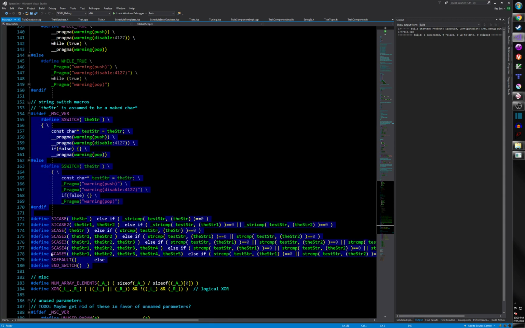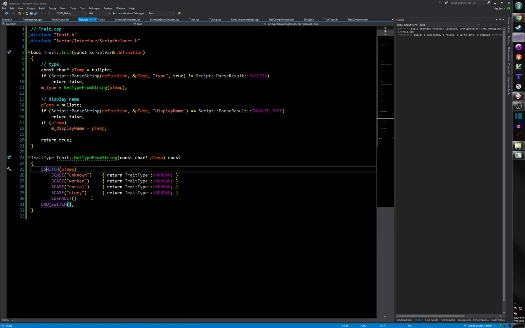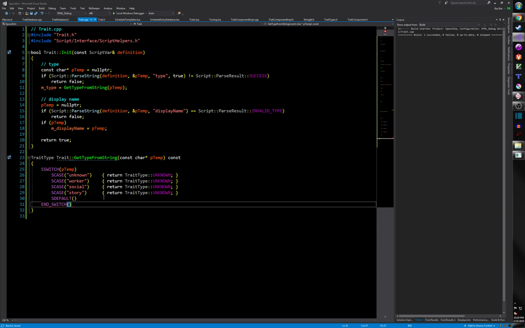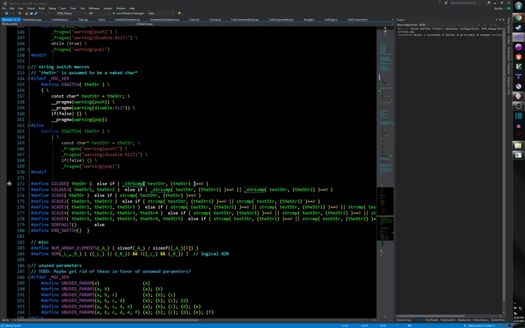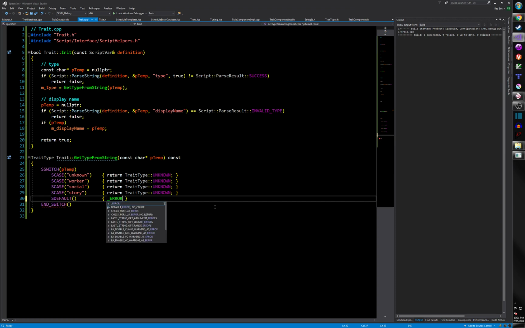Basically, I got sick of writing a bunch of string compares, and so I wrote a switch statement. And I wrote this a long, long time ago. It's kind of lame and kind of hacky, but it works. And it's fine. It's literally syntax sugar to make this look nicer. This thing isn't happy. That's fine. It's probably this guy. S default error.